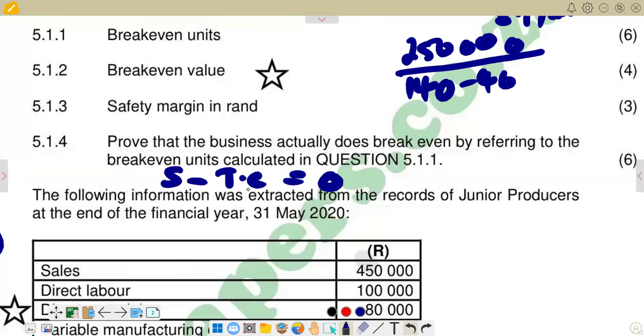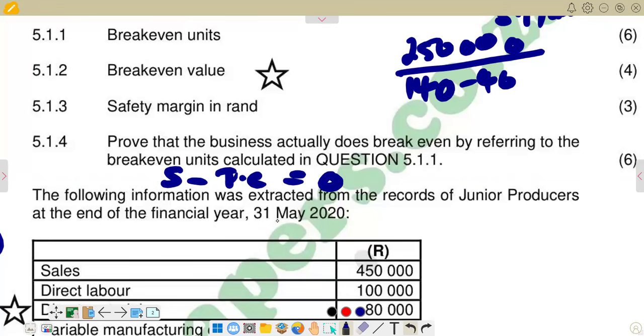And then the total cost, we are going to say variable cost at break-even point plus fixed cost at break-even point. And then I'll get the total cost. Then I'll subtract it from the sales to get the figure, which is supposed to be the same. But basically, the fixed cost is not going to change. Remember, fixed cost will not change with the level of output. Even if you produce 0 units, fixed cost will be the same. Produce 100 units, produce any number of units, but fixed cost remains the same. So we've got a constant figure in terms of fixed cost.